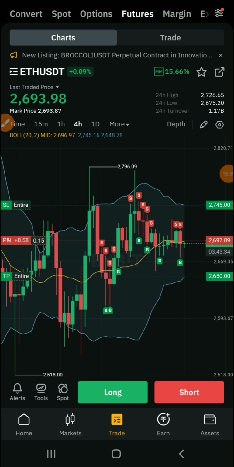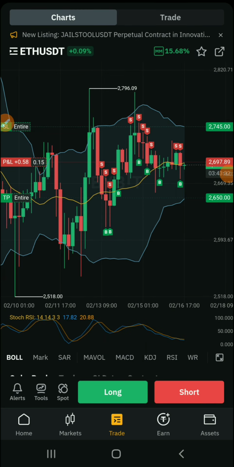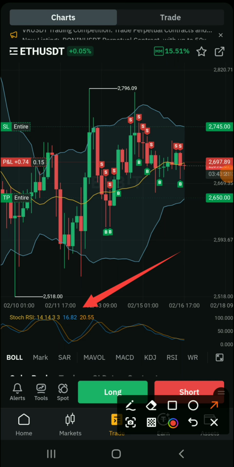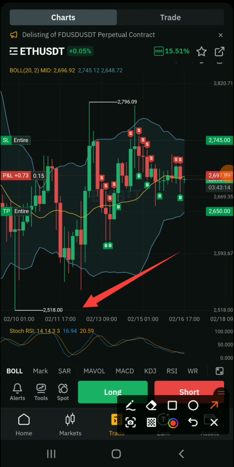On the 4 hour time frame, the stochastic RSI is showing 17. Now this is where most of us get confused. The stochastic RSI is showing 17, 16, 17, while the stochastic RSI on the daily time frame is showing 87, meaning that price wants to come down. But over here, 16.9 is telling us that price wants to go up.